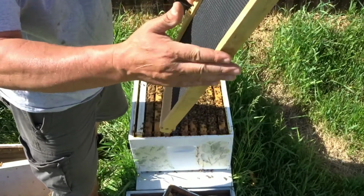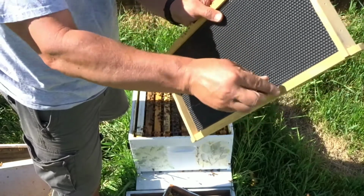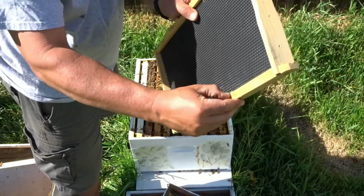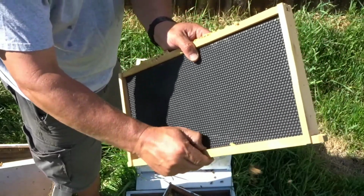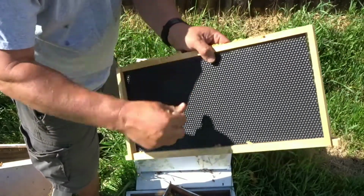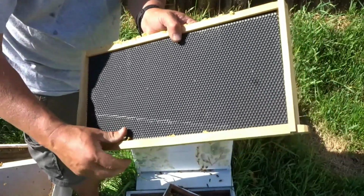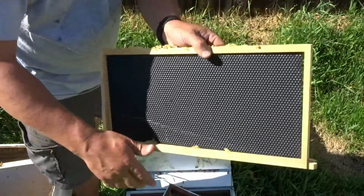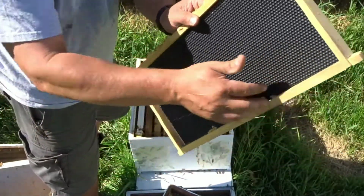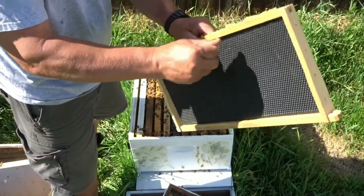Usually when you build these, you glue them in, or take some wax and wax them in. I'm gonna wedge them in with a chunk of wax here, just like that for now. Otherwise they're just gonna fall out, because I'm busy. So there, I just kind of wedged them in with a little chunk of wax to hold them in place.